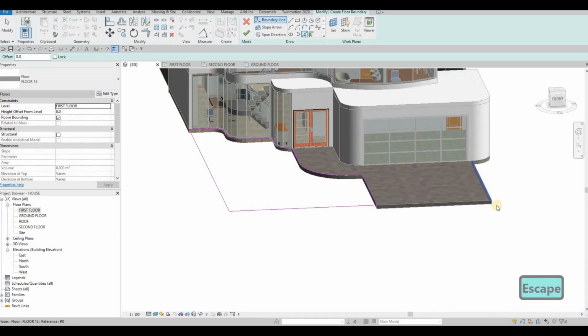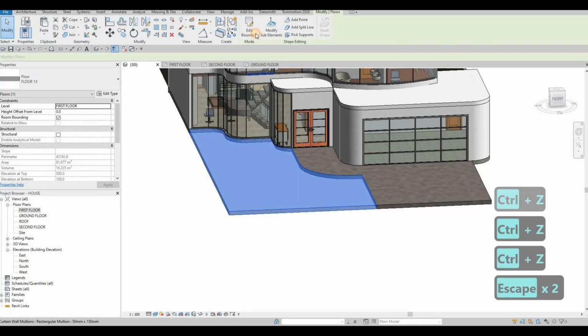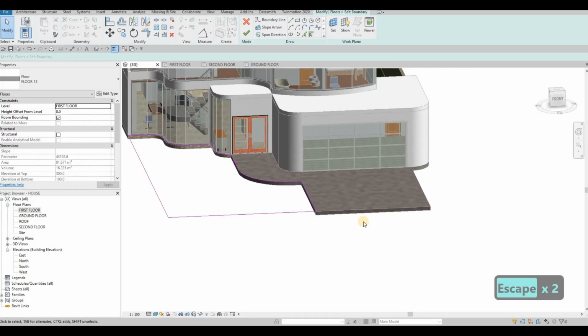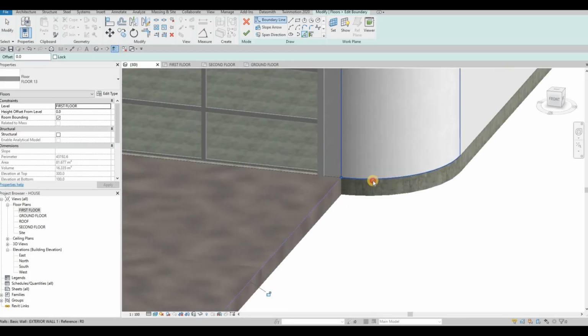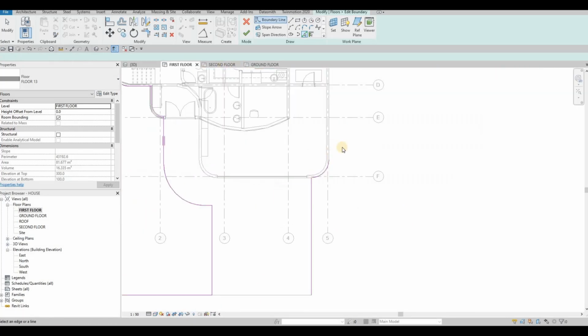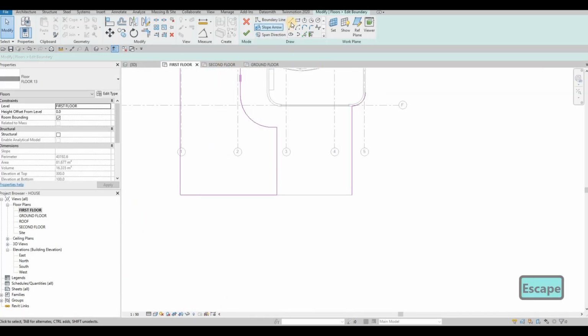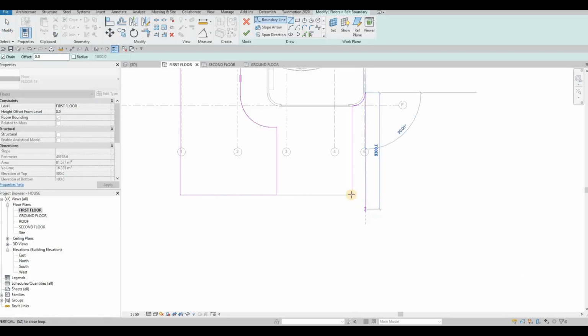What happened here? For some reason I'm going to connect this. Click finish first, and then edit boundary again. Pick line, and select this line right here. And then actually I want it to be longer.